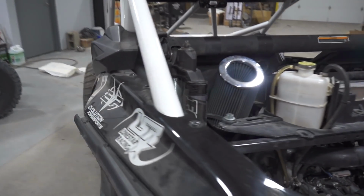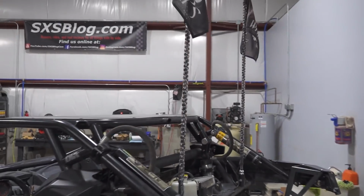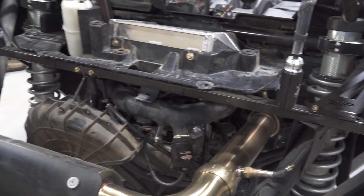Yeah, I like that. And also, okay, we got a couple other things going on here. You might see beast mode in the back, but Rick was out cheating on us last night. Oh. You guys seen Rick's machine? You'll notice some changes. One thing you can't see. Yeah, big dog turbo on her. She had a big dog turbo on it before. It's got a bigger dog turbo on it. Pretty much the same turbo that was on beast mode, little bit of an updated model.